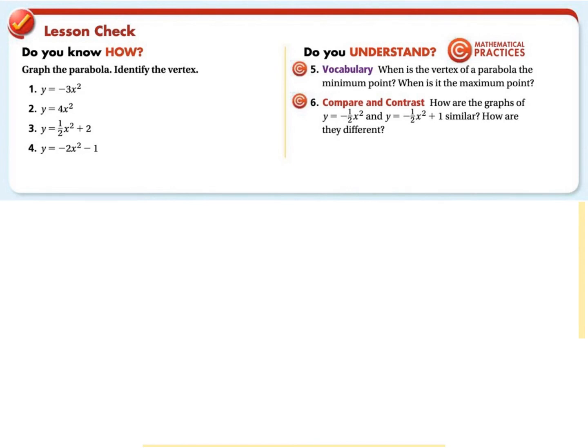So you can sign up for office hours, ask me questions however you want to do it, bring questions to the start of class if you've got them, and do these lesson check problems and see if it all makes sense to you. You can restart to compare your answers once you have them. Okay, good luck with this.